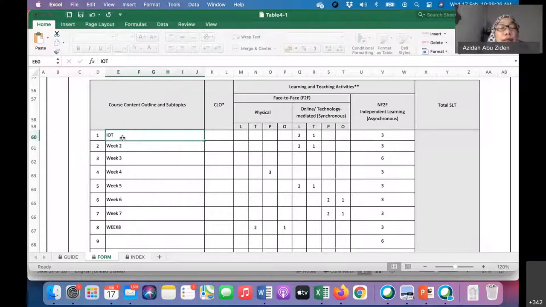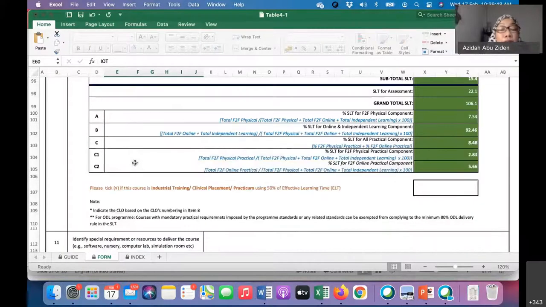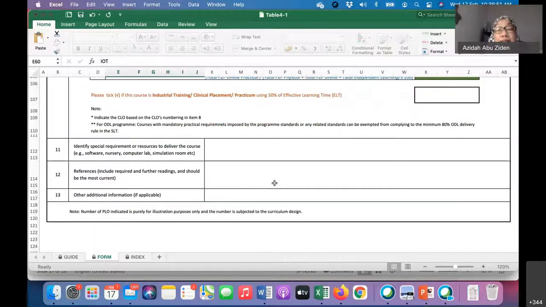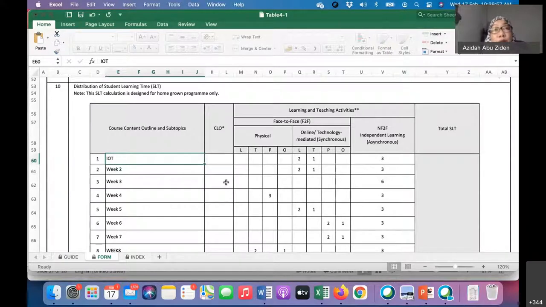For my first lesson, I put IoT, Internet of Things in education, then I have some small subtopics that I would like to put in IoT and so on. Boleh letak, but not that particular detail like which page, what the resources, because under here we have detail. Pencerahan dia tak bagi tahu pada students, which I think is wrong. The students should be able to have the lesson plan so that they will know what they are going to learn throughout the semester, what assessment they are going to encounter, and whatever activity, page, whatever. How detailed you want to make the lesson plan, it's up to you. But in this document, the content is minimized, just the title, like the topic.